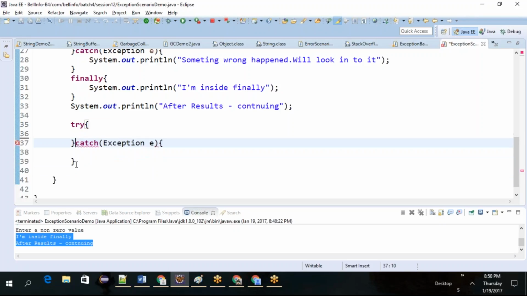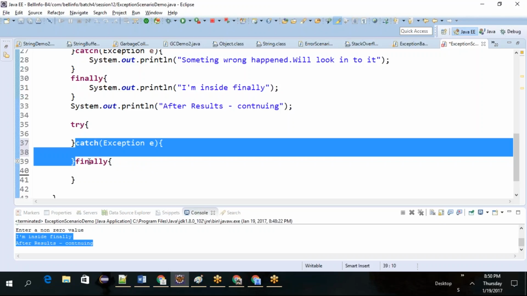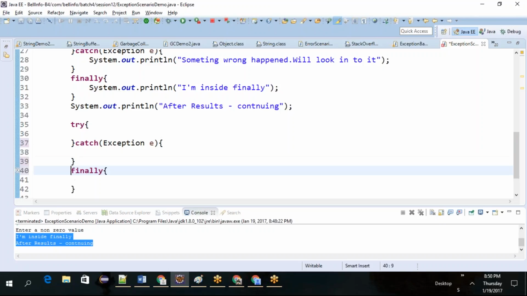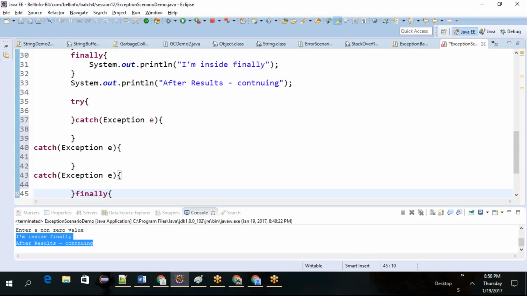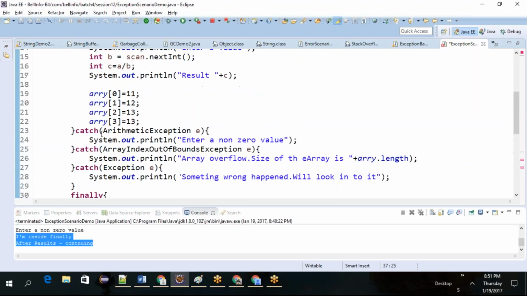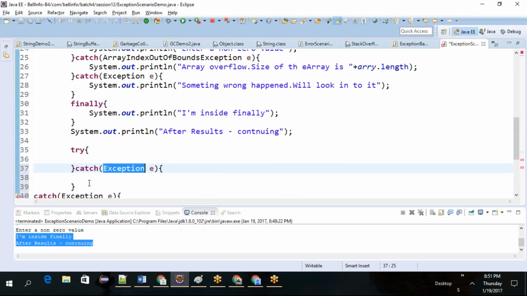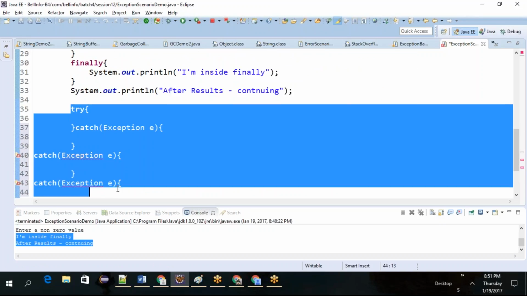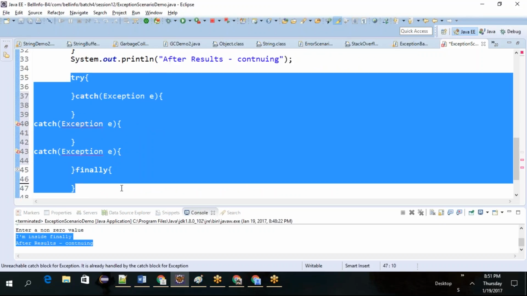If you are using catch, catch should be immediately, then finally. If you are not using catch, that is allowed. This is allowed, as many exceptions, because it's just showing. You can write, yeah, I showed you, as many catches as you can write. So these are the combinations allowed.